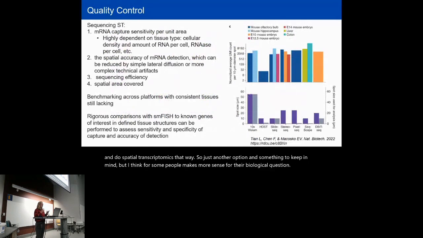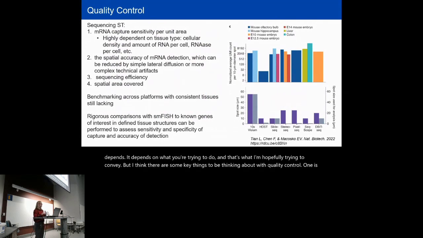So of course, lots of different options. The question becomes, how do we compare them? The question I often get is, which one is the best one? Please don't ask me that question. So it depends. It depends on what you're trying to do. And that's what I'm hopefully trying to convey. But I think there are some key things to be thinking about with quality control.